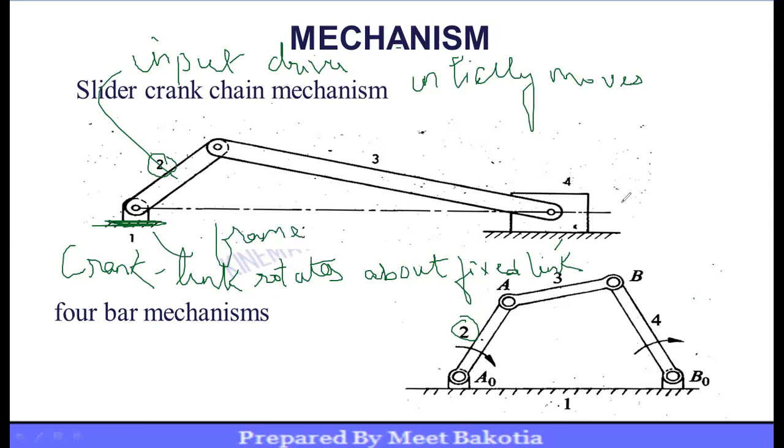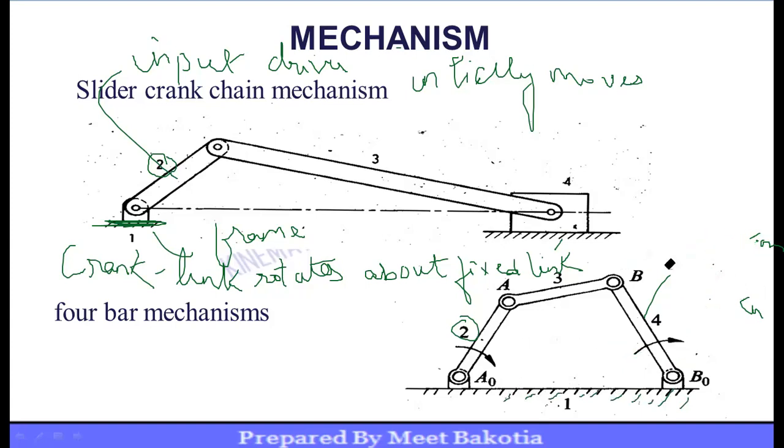Next in the definition is this lever or rocker link. What is that rocker or lever? It is that link that oscillates. The motion of the rocker or lever is always the oscillation motion. So it is defined in such a way: the rocker or lever is that link that oscillates with limited angle of rotation about a fixed axis. So it is also moving with respect to frame.